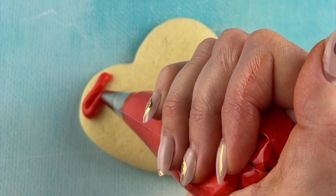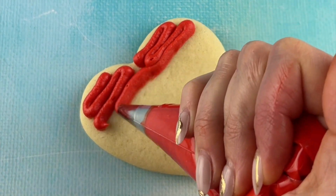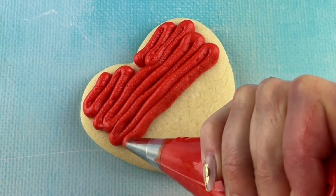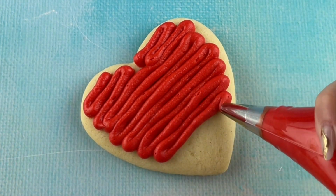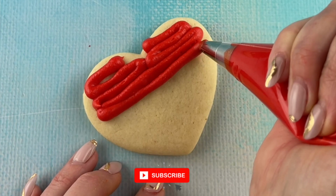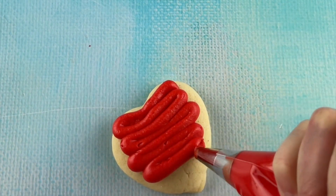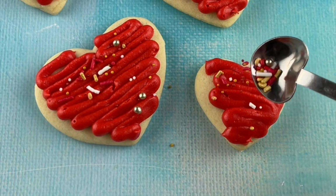To start out making our hearts, I just have some red buttercream and a small round tip. And we'll just start piping across this heart. These are good ways to practice your piping also. We add some sprinkles, of course, on top of our hearts.